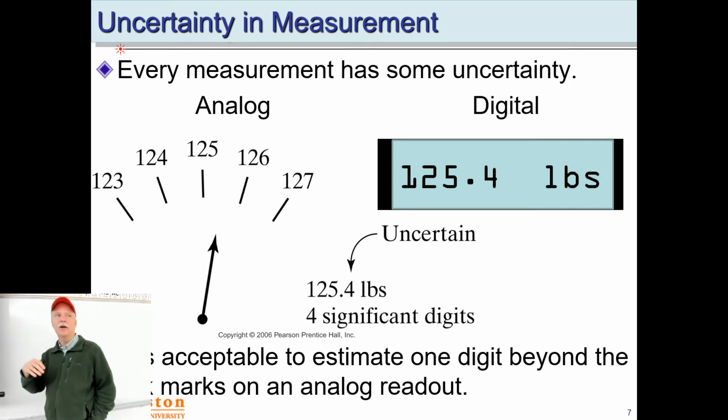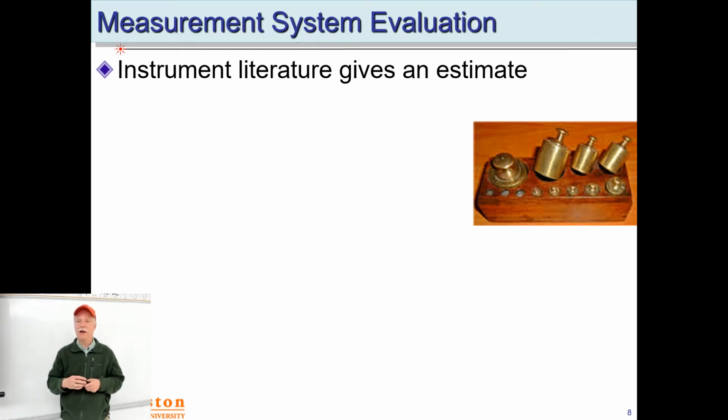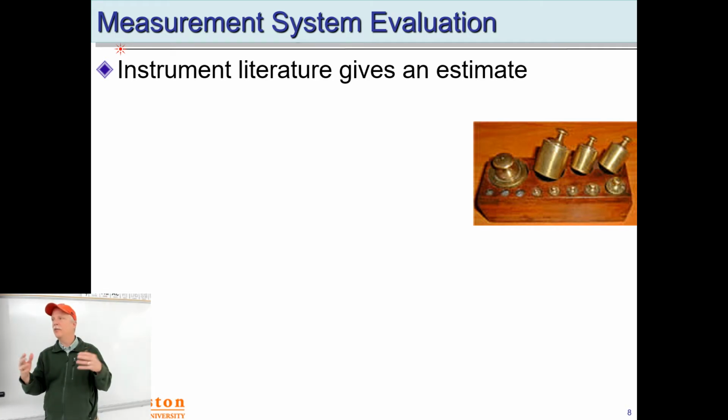Pay attention to the tick marks, because the company that made that measurement device is telling you how precise it is and what kind of behavior you should have. This is all part of a measurement system evaluation. The balance will tell you what the uncertainty is and the repeatability of that balance. If you look at the box for a 4-place analytical balance, it will say repeatability to 0.0002. So it's really 2 plus or minus 2 in that last digit, not just 1. That's what the company will tell you.